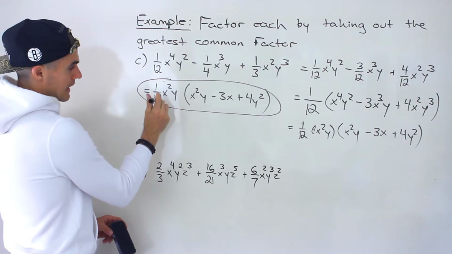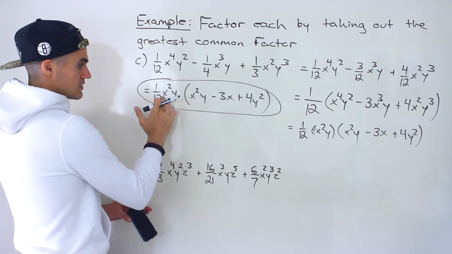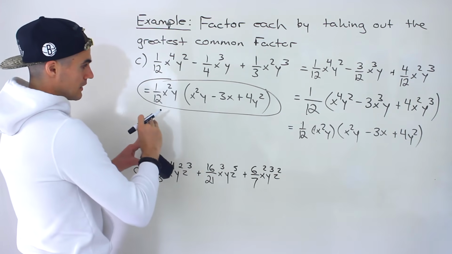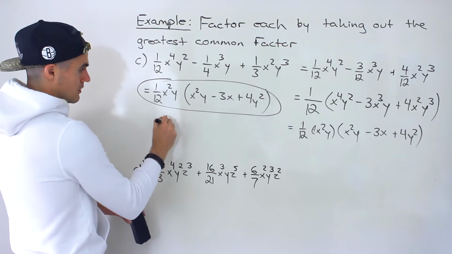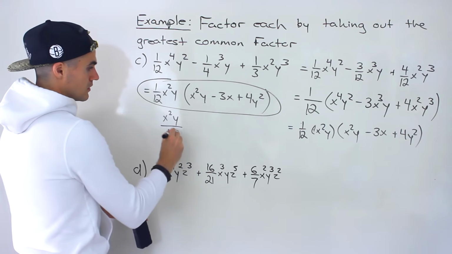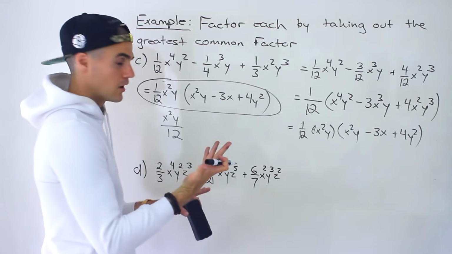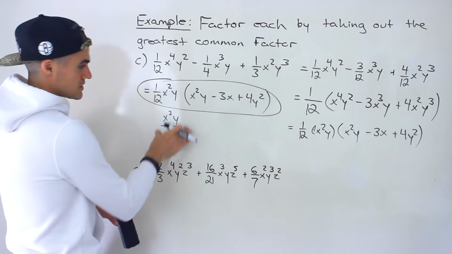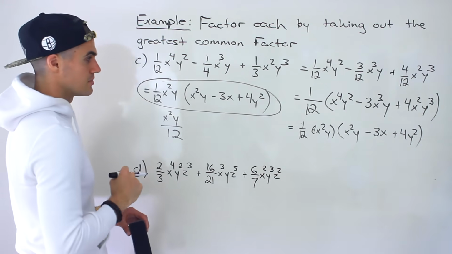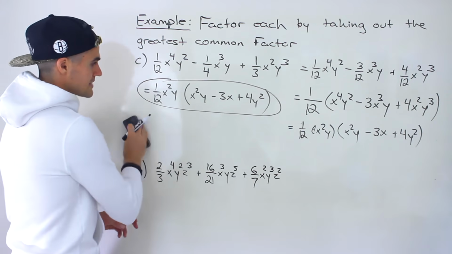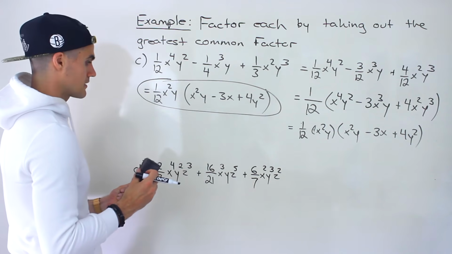And again, personally, I like this kind of format where the fraction and then these variables here, these single variables, they're all separated, but you might see solutions where this part ends up being x squared y over 12, like that, and then you'll have this bracket. Okay, so both of them are the same thing, so don't be alarmed if you see something like this. As long as you're getting these correctly, it's the same thing, right? So that's how you do a more complex problem like that.